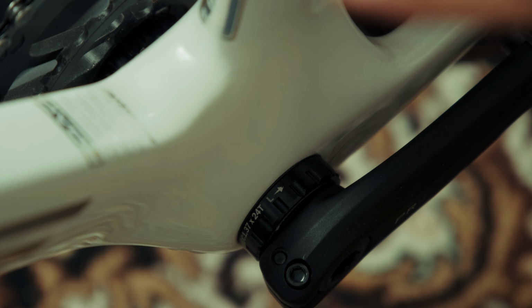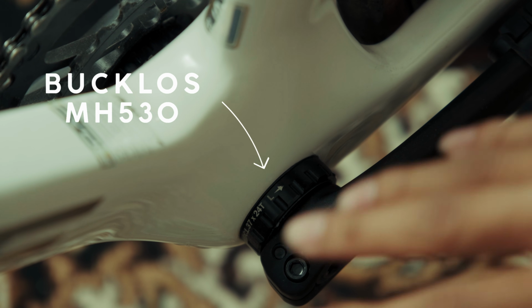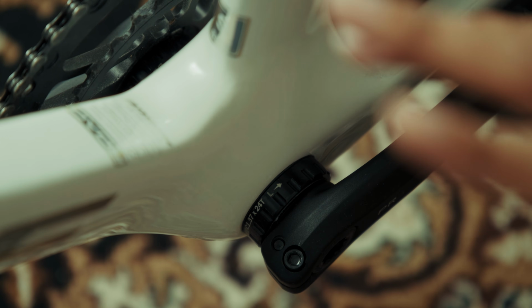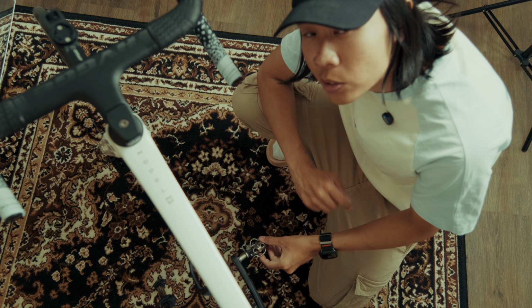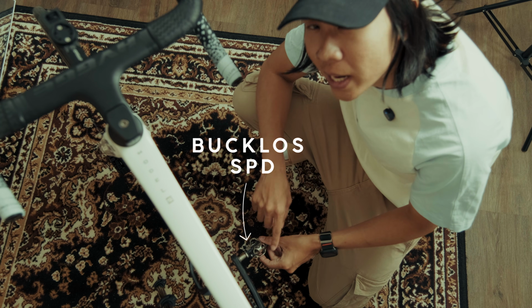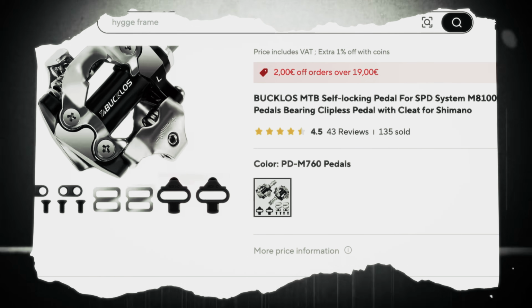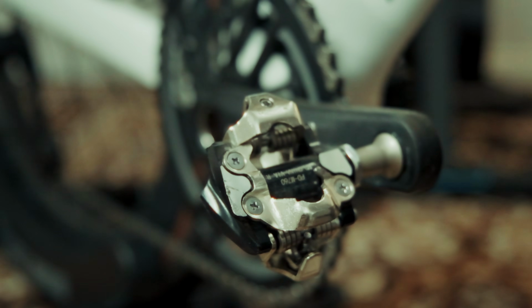As for the bottom bracket, it is from a brand called Bucknose. The model is MH530. It's a BSA threaded bottom bracket fit for 68 to 73mm bottom bracket shell and it is made of aluminium alloy. The pedals are also from Bucknose. They're SPD pedals. The reason I got SPD pedals is because I have the same setup on my gravel bike, and at this point in time I didn't want to invest in any road pedals or road shoes.